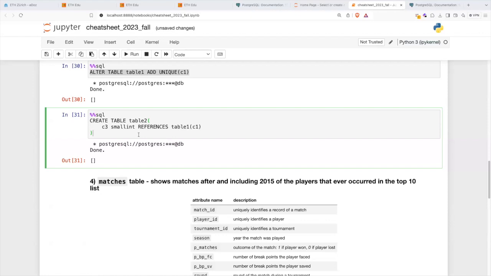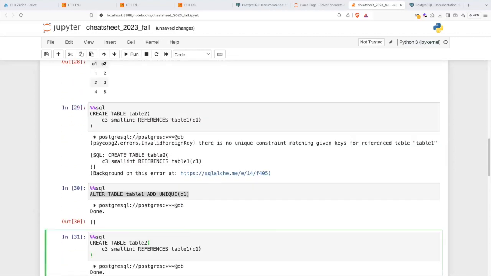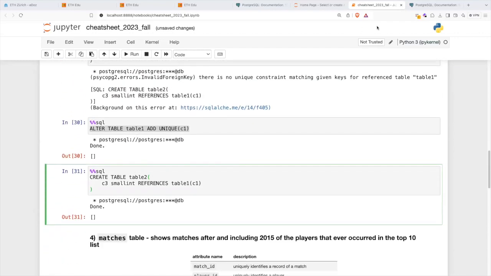So I really encourage you. This is the Docker. I just took the Docker that you have in there. You can put whatever you want in there and create queries. I really encourage you to do it. There is nothing better than doing it to actually understand how that works. You can experiment, you can try things out, and play with it. We will also give you data sets at some point that you can query. That's the nice thing about this course. It's very practical, and you can just write all that SQL yourself.